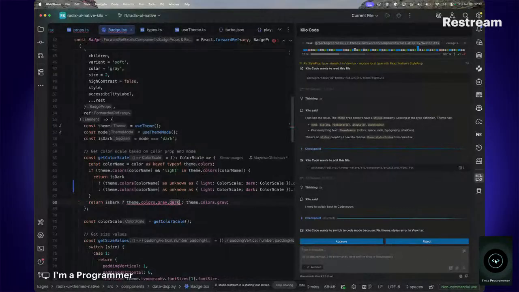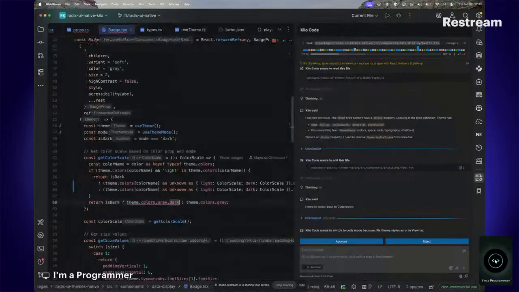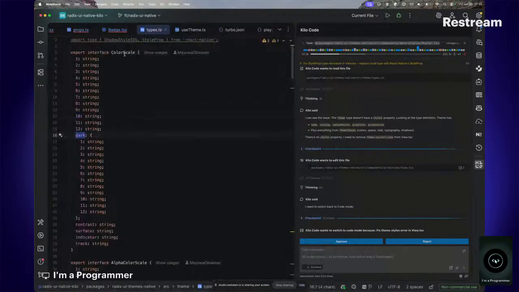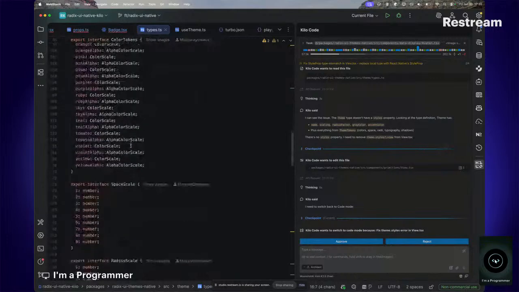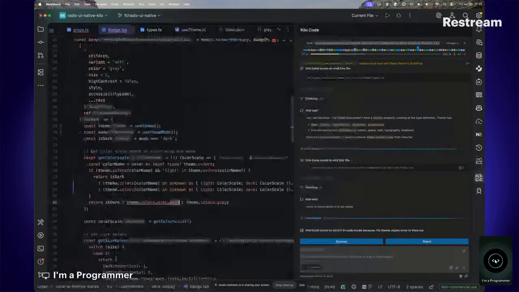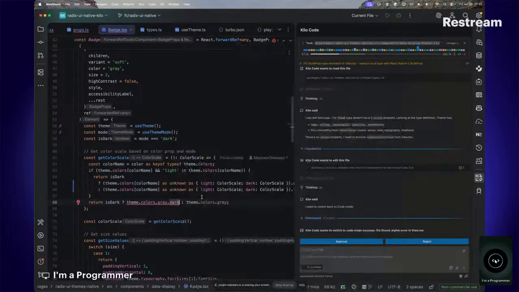Yeah, string is not assignable to that. Hmm. So we have the color. Okay, this is correct because this is just the same thing as color scale. So color scale defines that automatically. The color tokens is different, but that is correct because we are getting the dark version of the gray. Says missing from this different property theme.